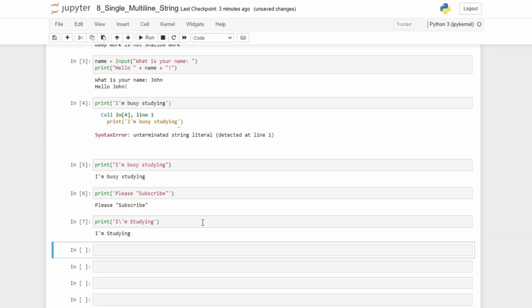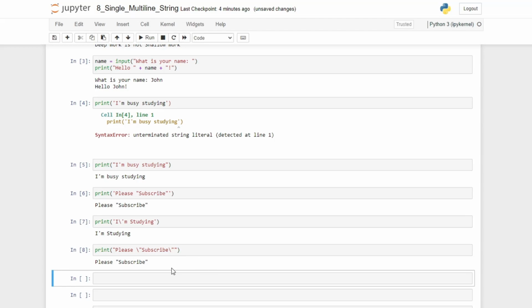So if we execute this, we will not get a syntax error. And we can see that the single quote character is also printed on our screen. And you can also use this escape character on any character that causes syntax errors in your code. Though it's not recommended that you do it this way. I think it will just make the code look complicated using escape characters, especially if there are lots of special characters involved within the text.